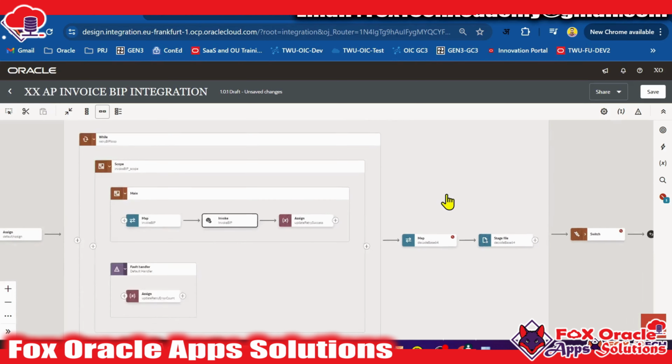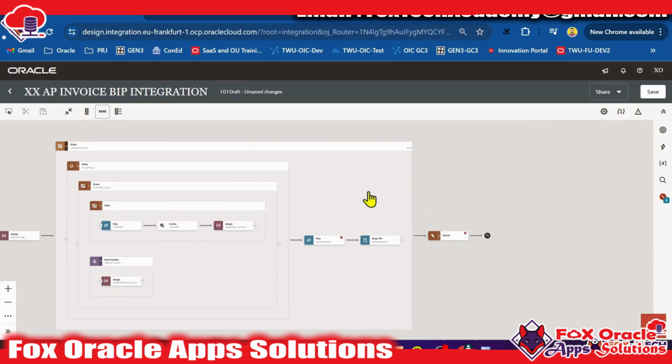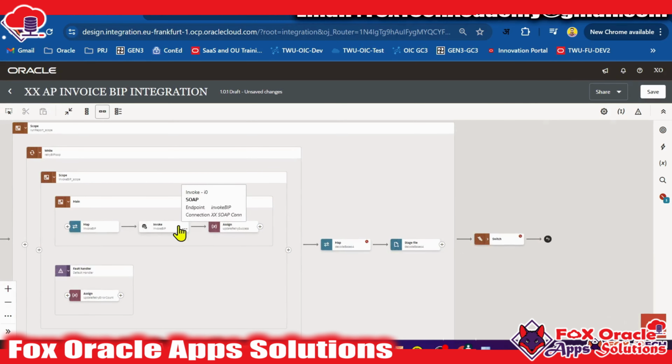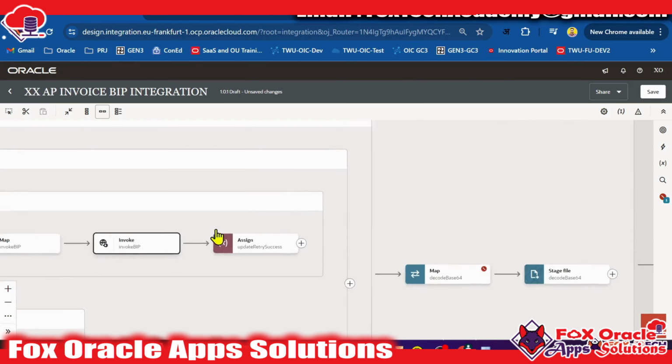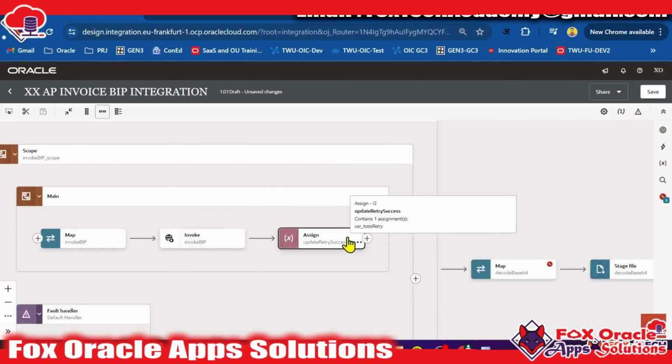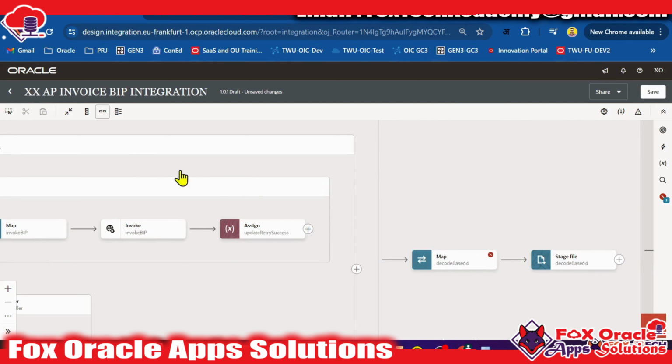So what logic do we have to add? We have to add logic in such a way that if we successfully call this BIP, then only we process further. If we are not able to call the swap successfully, we don't need to do any operation, right? So in case of a successful invoke, we update the count, and here we have to do the decoding.